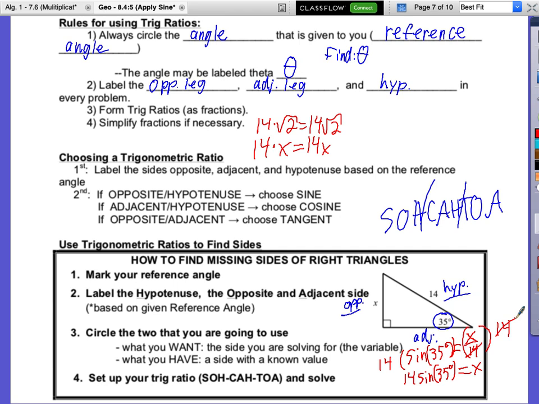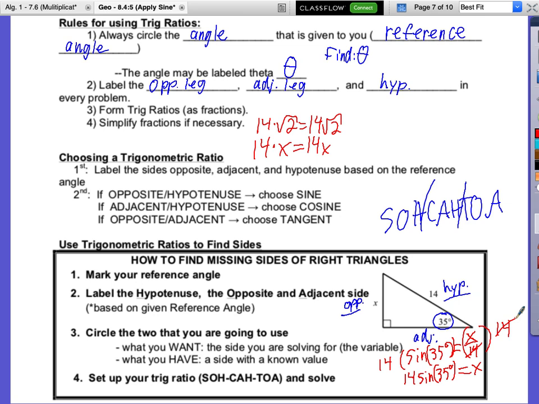Now, if everyone takes their calculator right now, please, and thank you. If you look just above the number 7, two buttons above it, what button do you see? Sine. You see that S-I-N, the sine. So that's what we might use here. To put this in your calculator, you would first type in 14. So have nothing else in there. Type 14. And then push sine. Or you push times sine because that's the operation that's happening. You're multiplying. You don't have to. You can if you want. So push times sine or just sine.